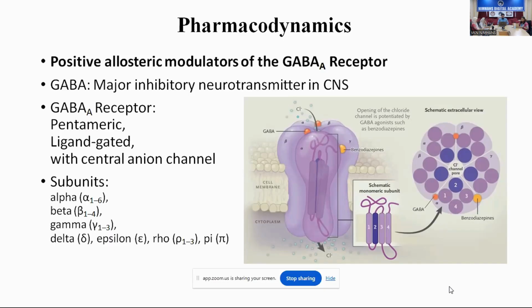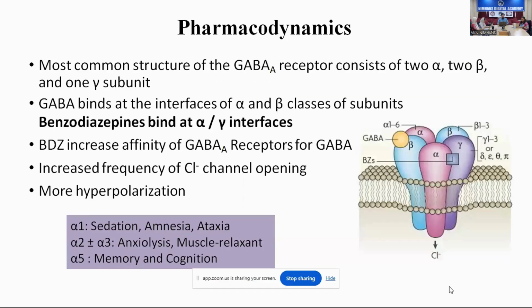Right. So the benzodiazepines bind at the alpha and the gamma interface. GABA, at the other end, binds at the alpha and the beta interface. So there is a difference as to how GABA causes sleep and how the benzodiazepine is helping that. The benzodiazepines bind at the alpha and gamma interface, whereas your GABA binds at the alpha and beta interface. This is something important to remember, because this is how tolerance also develops to benzodiazepines. I will come back and speak to you about how the tolerance develops.